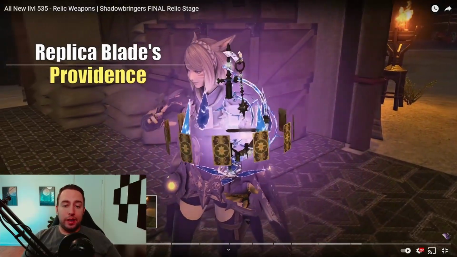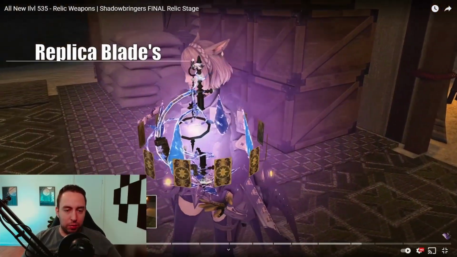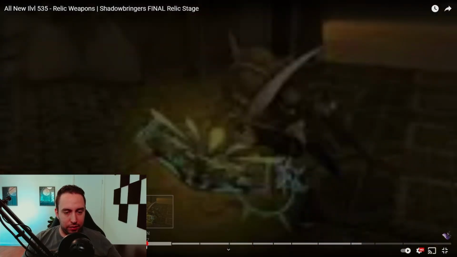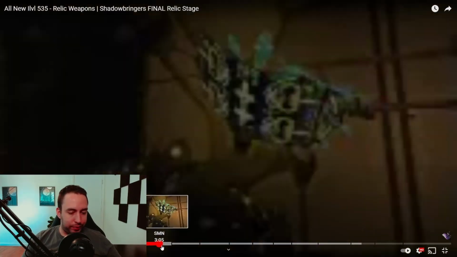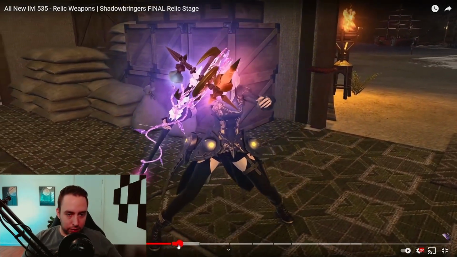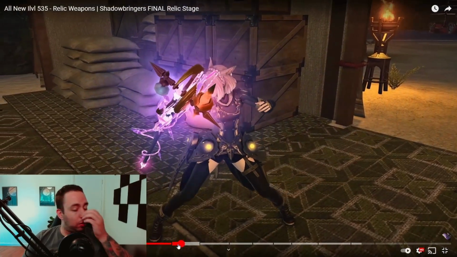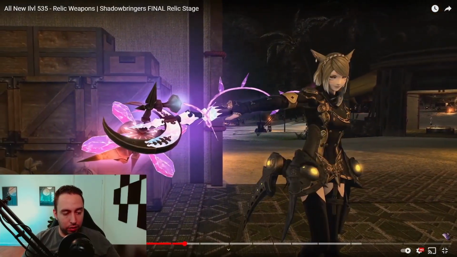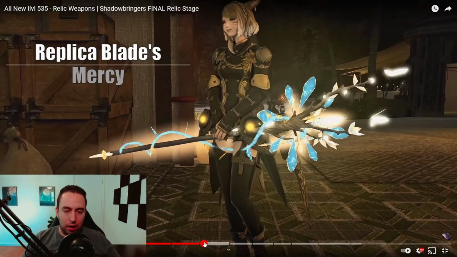Astro's boring. I'm so disappointed because I really like Astrologian, but that's not enough for me. Summoner, didn't like it. Boring. Black Mage, decent. I would say middle of the pack, not necessarily top 5. So we've got 2 in the top 5 right now, Dark Knight and Red Mage.